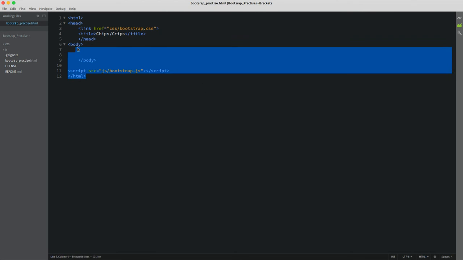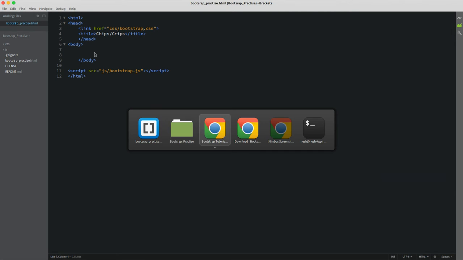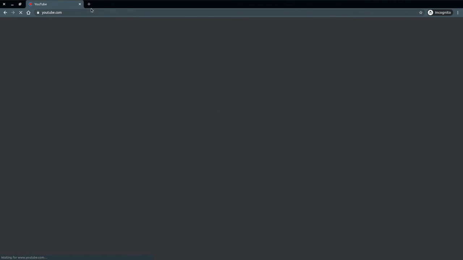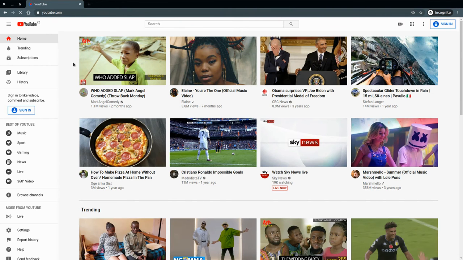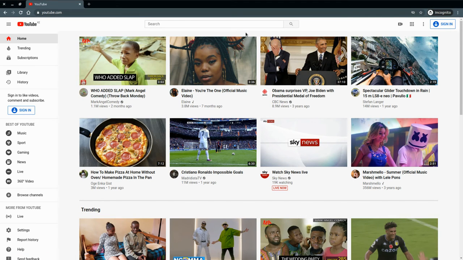And if you're wondering, what does Bootstrap look like? That's an interesting question. We'll take a very good example with YouTube. So I'm going to click YouTube. And here it is, YouTube. This is how Bootstrap looks, like this column. Bootstrap is how they've added these, because here you can see a space.